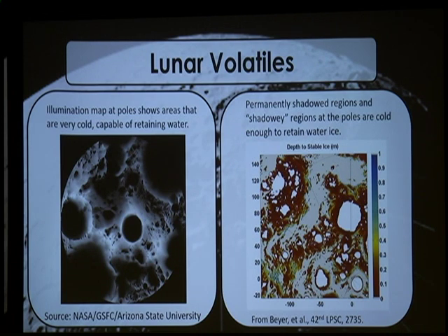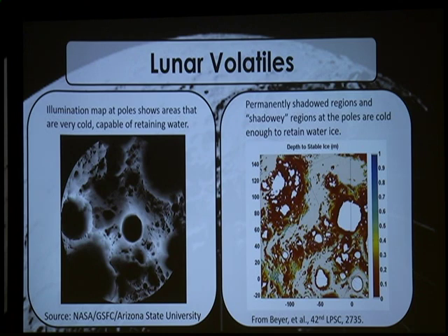Well, the moon has cold spots as well, and so some of these volatiles were sequestered in those cold places. The left shows an illumination map averaged over a day. This is at the south over a year. This is the south pole of the moon. The dark areas never get sunlight at all during an entire year. But even in the shadowy areas, it's very cool.